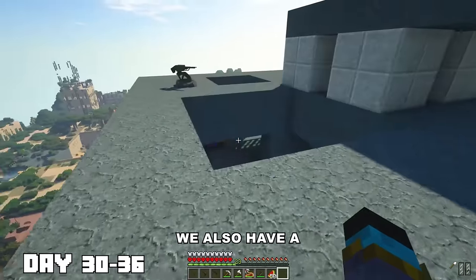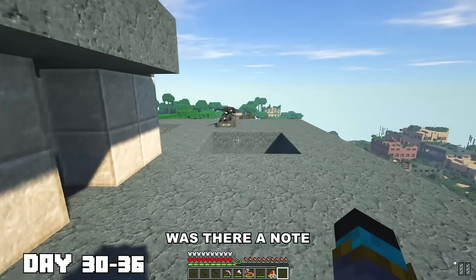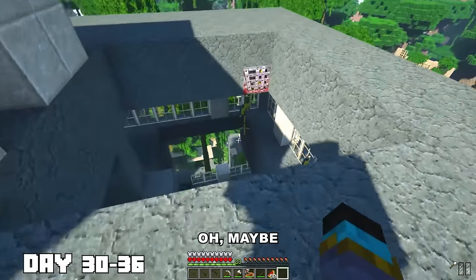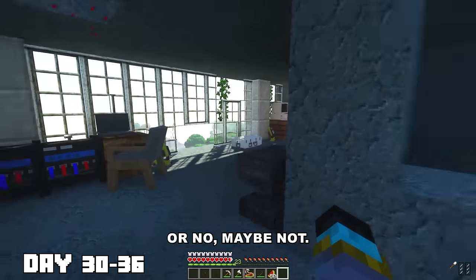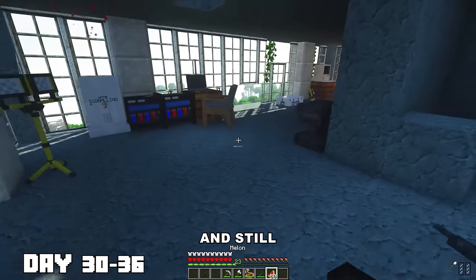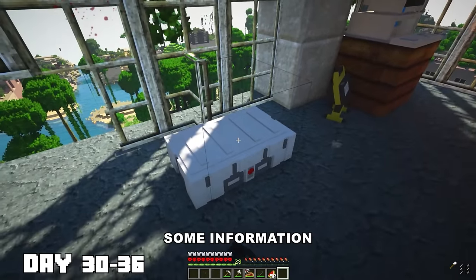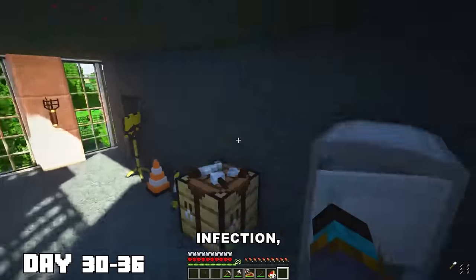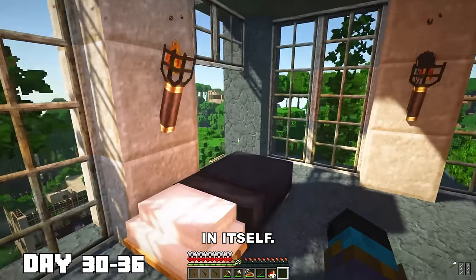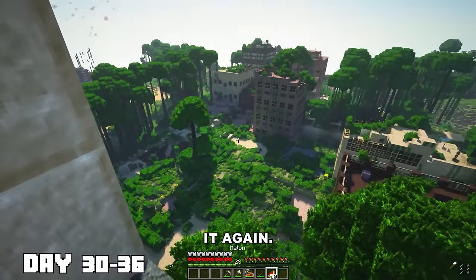That's good. We do also have one more on the rooftop, I believe. Was there no 2 on the rooftop? Oh, maybe 2 here. Or no, maybe not. There we go. Well, one over here still checking and still looking good. Okay, well, we can use the laptop to get some information on the parasite infection, which is pretty cool in itself. And this is my bed. So happy to be with it again.